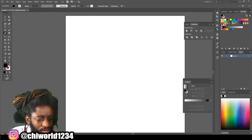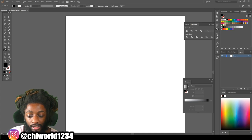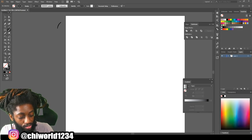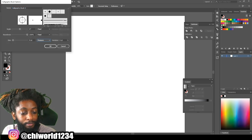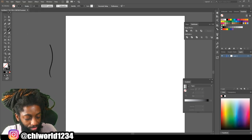These are the only two tools I really use, my pencil tool and my brush tool. And my eyedropper tool when I'm trying to, you know, select the same color. I'm finna draw something real quick. Draw something super duper fast so I can keep y'all in my class. Wait. Draw something fast for y'all, man.